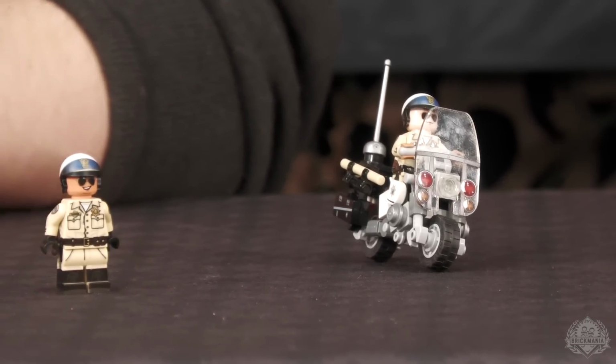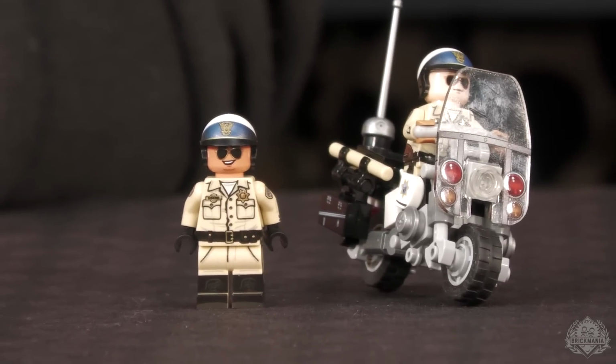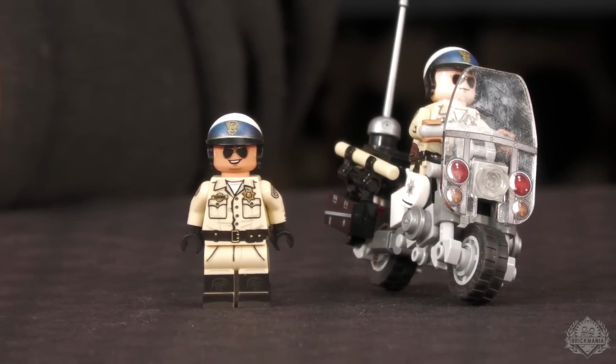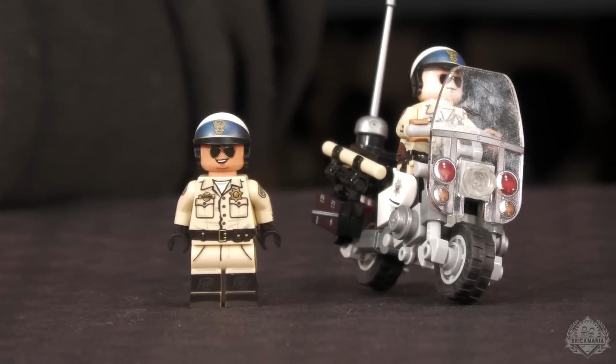Well, there you have it. The CHP motorcycle duo. No Lego City, from here on out, will be complete without a pair of them to patrol the streets and maybe pull somebody out of the river. Available right now on brickmania.com. Guys, thanks for checking in.